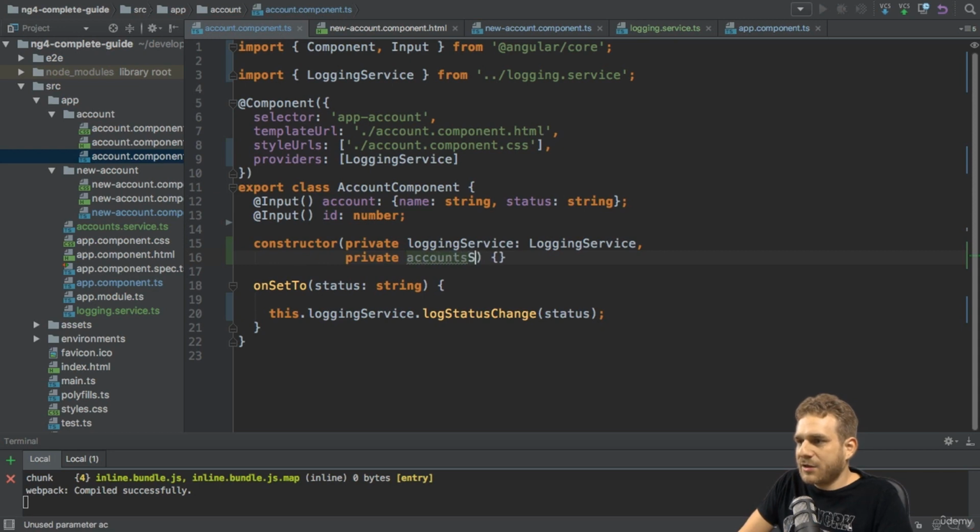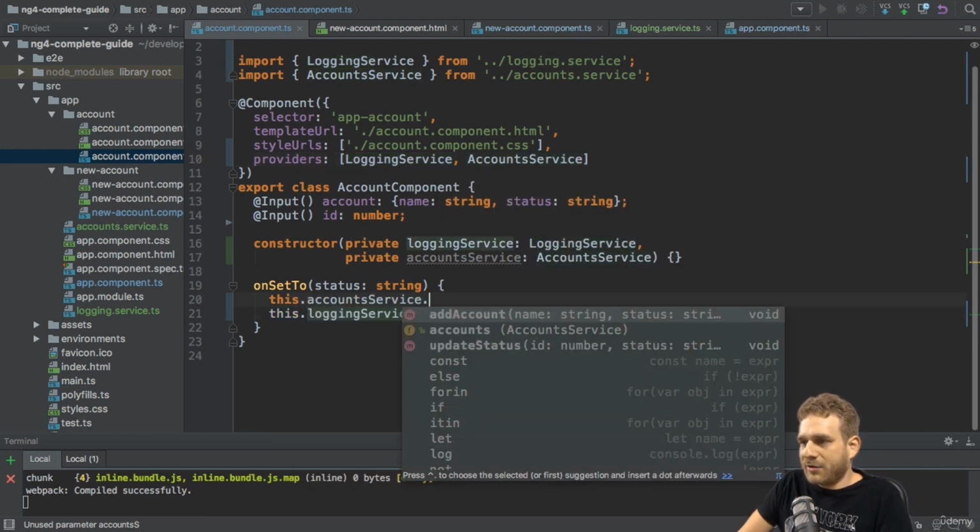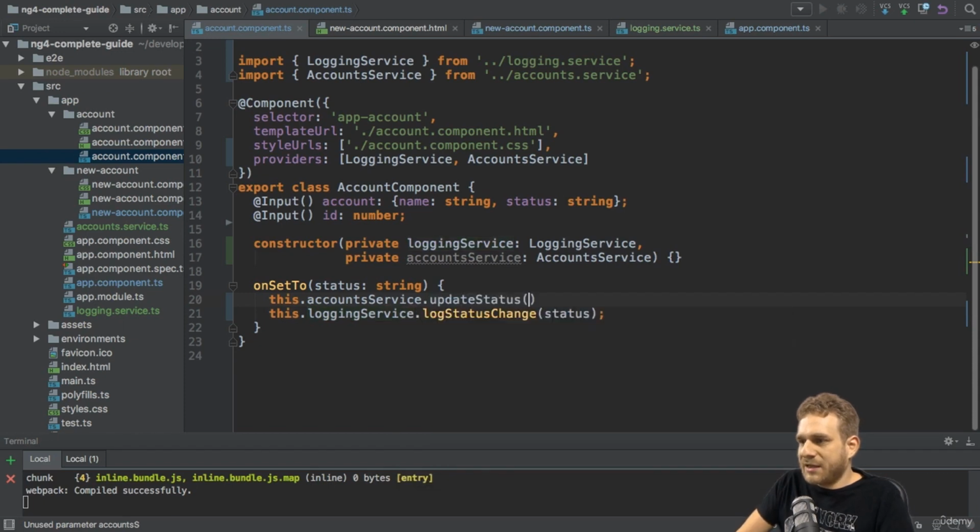The accounts service of type accounts service, like this. Make sure to add the import at the top, and let's add it to the providers array here. With that, I can now call it here, account service, call update status, pass my ID, and the new status. Again, this is what this method expects.